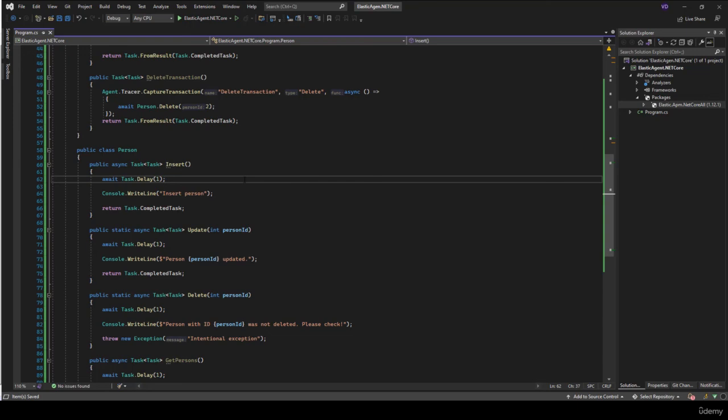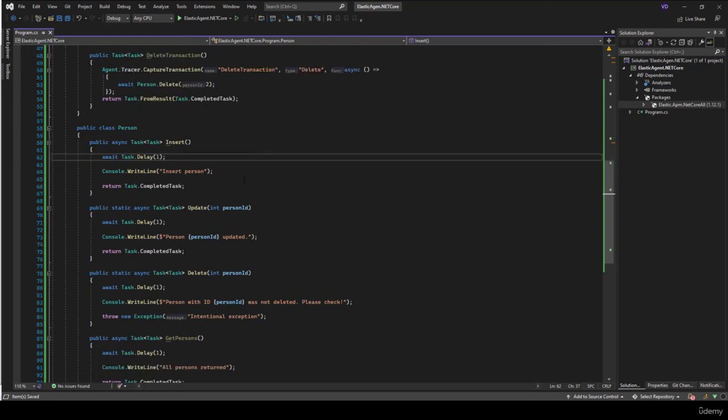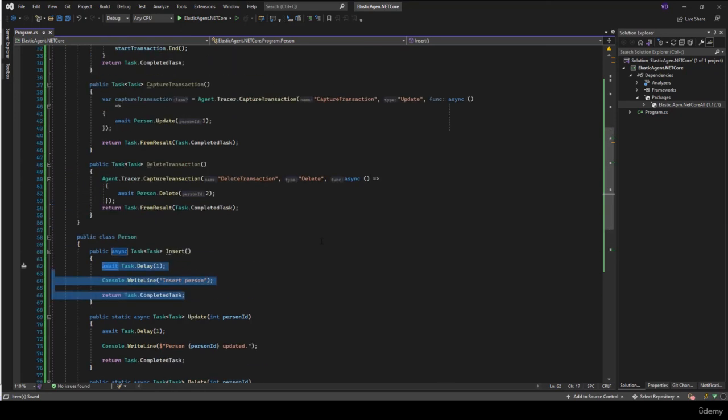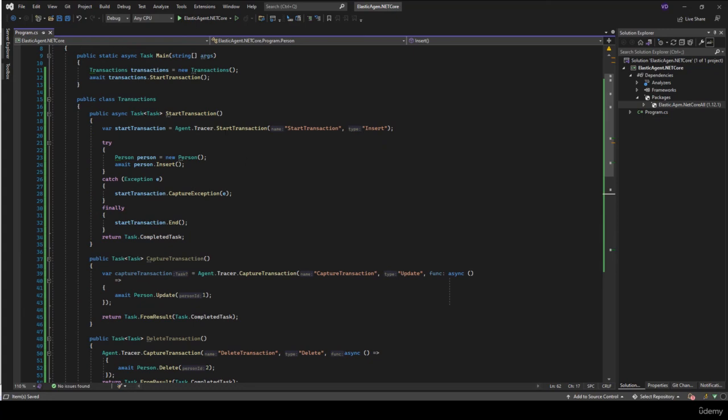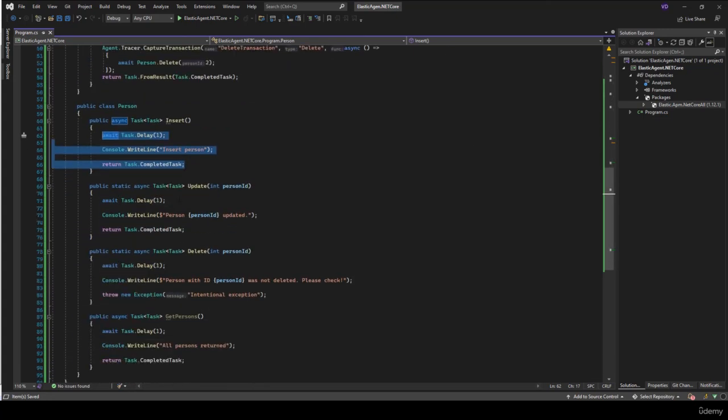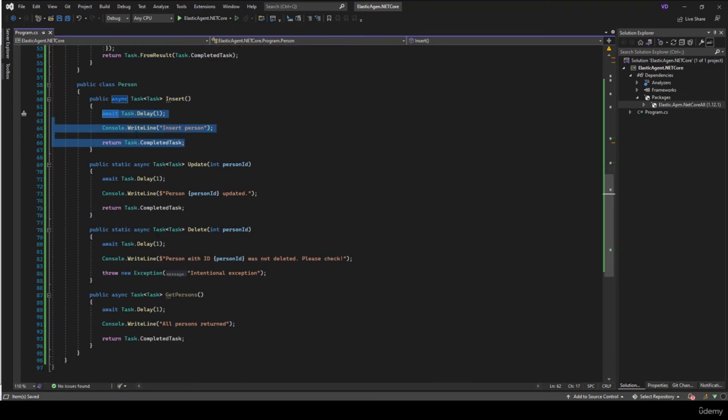Okay, so under the insert method, we're not going to change anything here. We already have that covered under the start transaction. Whatever happens, whatever result is returned, this is what gets monitored.